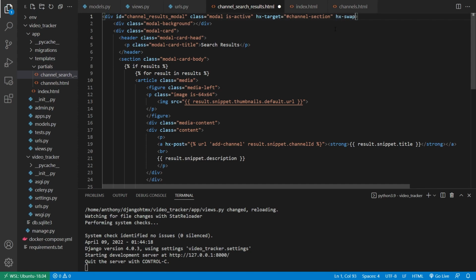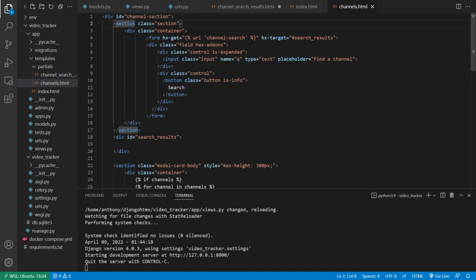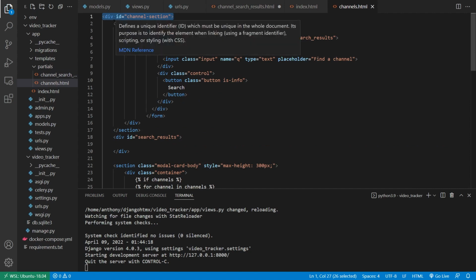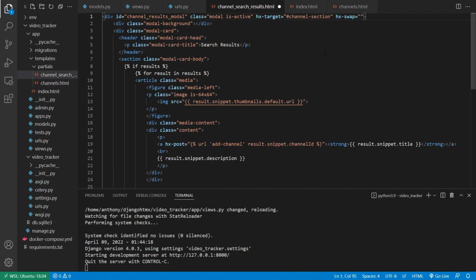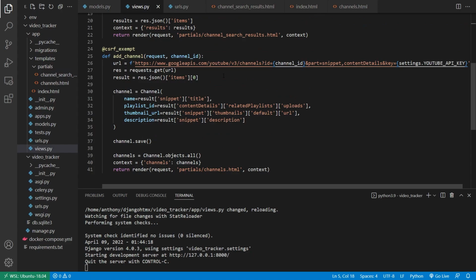So hx-swap, this just means how do I want to replace the target here. So this target is a div, and instead of replacing the inside, I want to replace everything, because if I replace the inside, it's just going to add the div channel section again, and I'll have it twice. So I'll replace the whole thing, and you do that by specifying outerHTML.